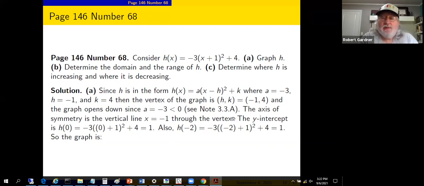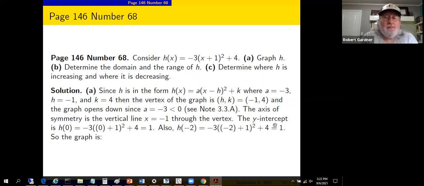The axis of symmetry is the vertical line through the vertex. So that would be x equals whatever first coordinate we have for the vertex, -1. So x equals -1, that vertical line is the axis of symmetry. I guess they didn't ask us about that, but we're going to have to try to graph the thing.